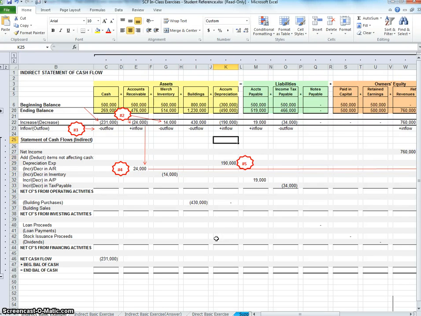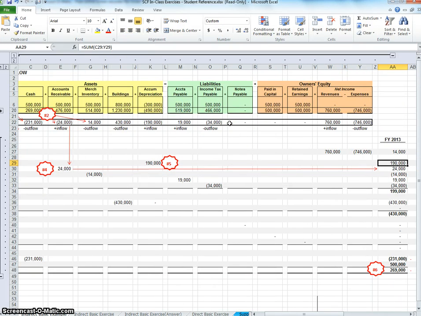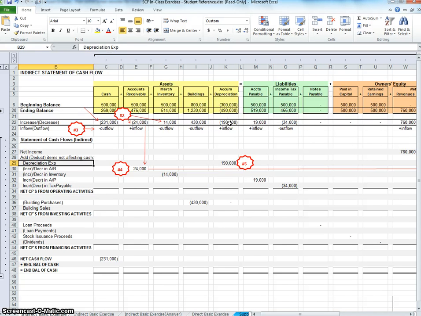The other movement related to property is depreciation. So accumulated depreciation increased from 300,000 to 490,000, and that we are calling an inflow. Now why is that? And we're dropping that down onto this depreciation expense line, which falls into operating activities. So let's think about why that is, because you will see this in each of your cash flow statements. But this is a really routine part of the cash flow statement.